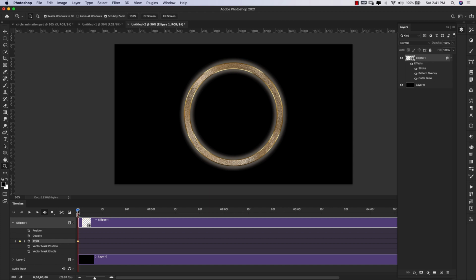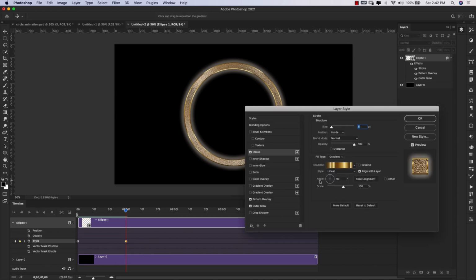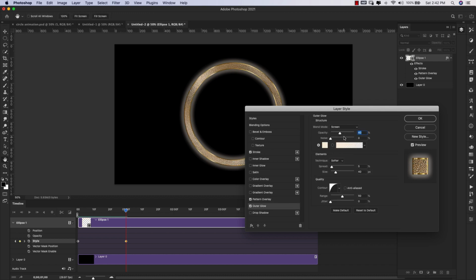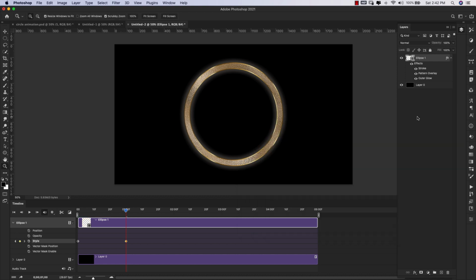So this is our starting point. Now I'm going to take this playhead and scrub all the way to right around there. I'm going to bring this in a little bit just so we can see it, but I'll bring it to right around there. And it doesn't really matter where, because we can make adjustments to this later. So I'm going to go ahead and click there to add another key at this point. And I'm going to make some changes on this key. I'm going to double click right here on the stroke. I'm going to change the angle of this to 0. And then I'm going to go to my outer glow, and I'm going to take my opacity down to about 25%. And then I'll take my spread down to 0. I'm going to click OK.